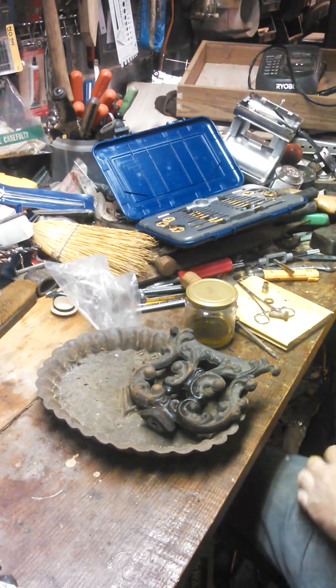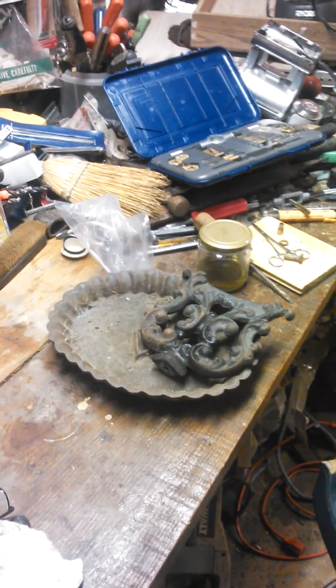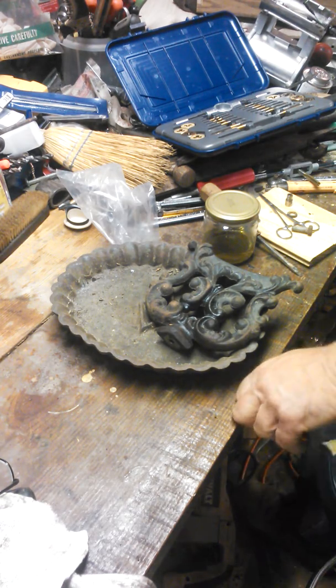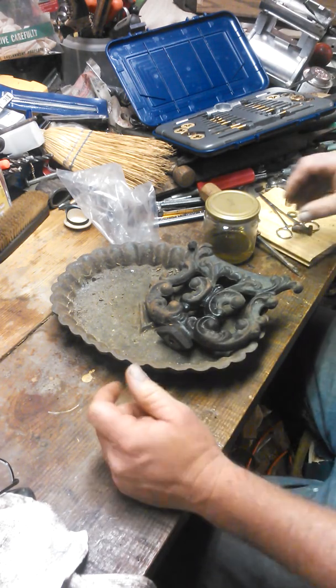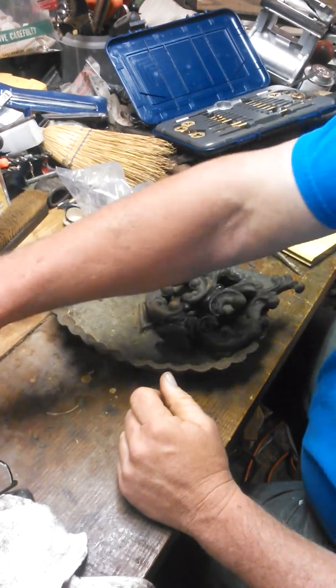I'm trying to use my camera and stuff. And I'm getting to where now, if I don't make a video of what I'm doing, I feel guilty because I'm not passing on something. I don't know. Everybody tells me my knowledge is worth something, and the things I can do are valuable, and I have a hard time getting people to pay me to do what I do sometimes. But I fix everything.